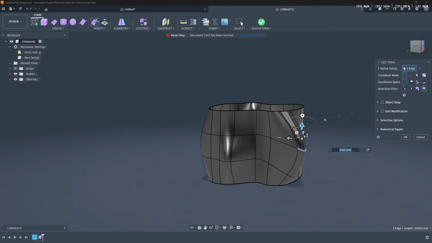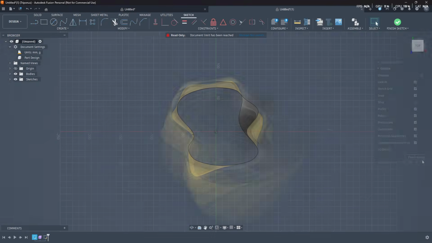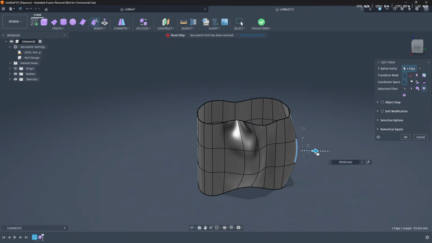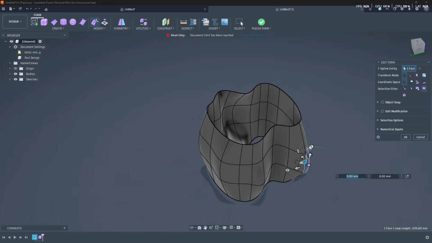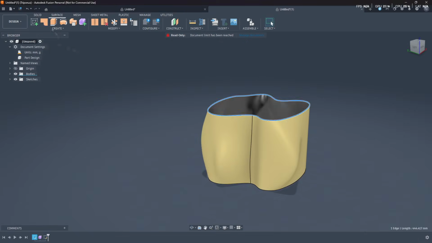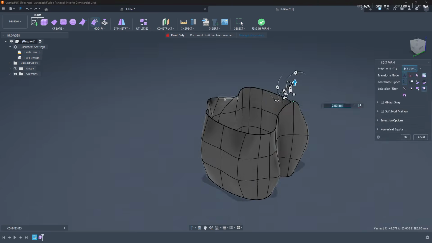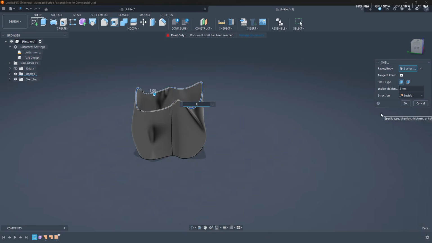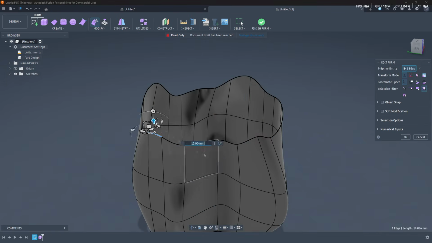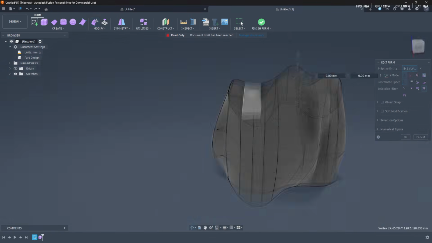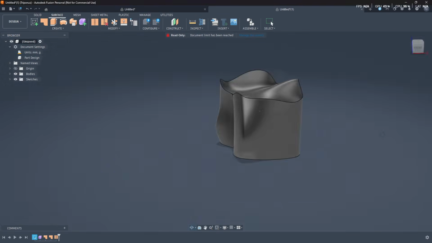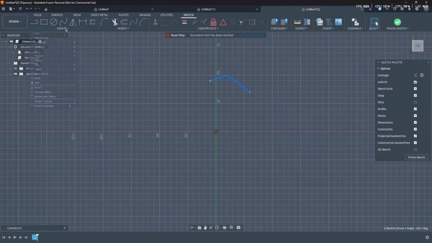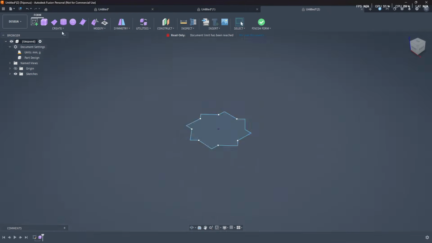I hope this helps you in your projects. I hope you're going to start experimenting with this and create something really cool. If you've never made anything like this in Fusion 360, I would be very happy to see what you guys do. Maybe send me a picture or send me a message that you've done something, and I would be very interested to see what you guys can come up with. I'm sure if you spend more time onto this form tool, you guys can create something really beautiful.